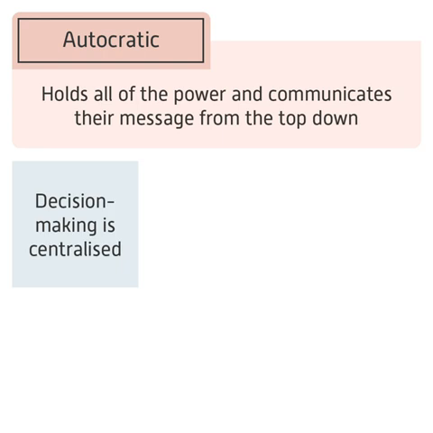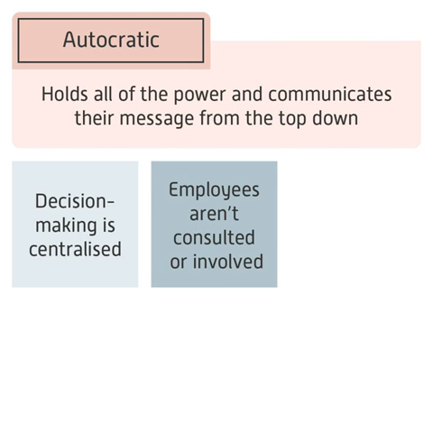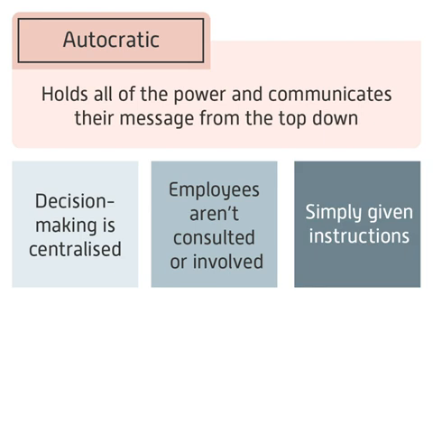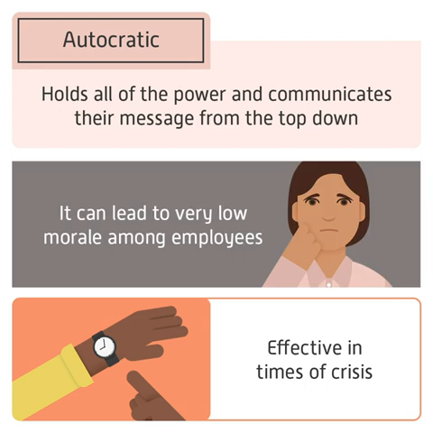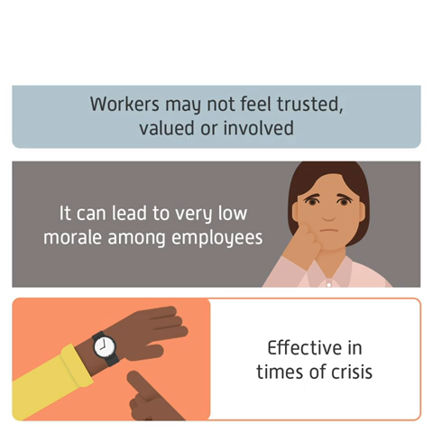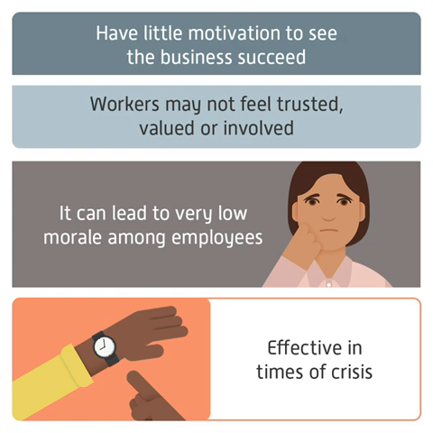Decision-making is centralized, and employees aren't consulted or involved, they're simply given instructions. This method of leadership can be effective in times of crisis, when decisions need to be made quickly and decisively, but it can lead to very low morale among employees. Workers may not feel trusted, valued, or involved, and therefore have little motivation to see the business succeed. This, in turn, can impact productivity.